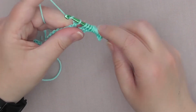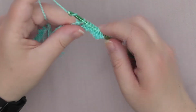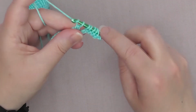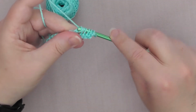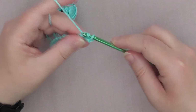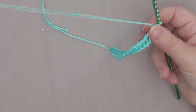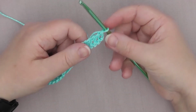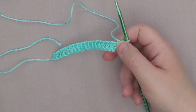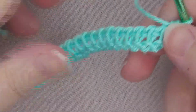The back pass is always the same, no matter what stitch you're doing. You start by going through 1 loop and then go through 2 for the rest of the way back. Okay, and now we're back down to just 1 loop on our stitch and the first bit done. Now I'm going to come in closer for this. So now we've got the first one.